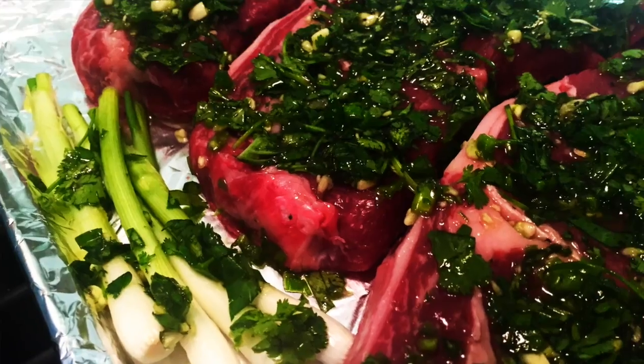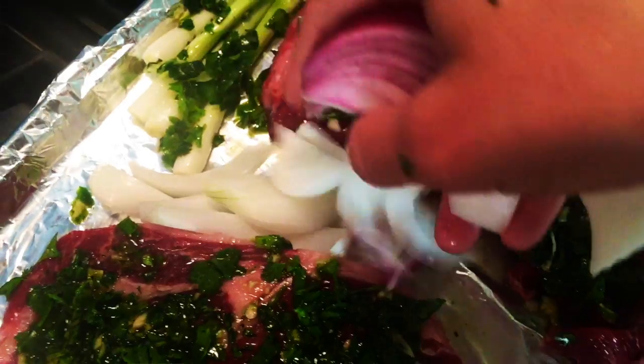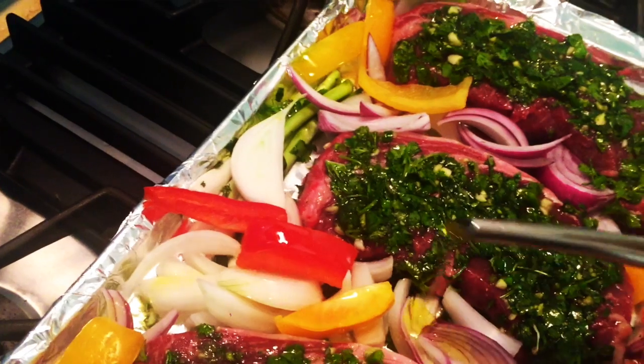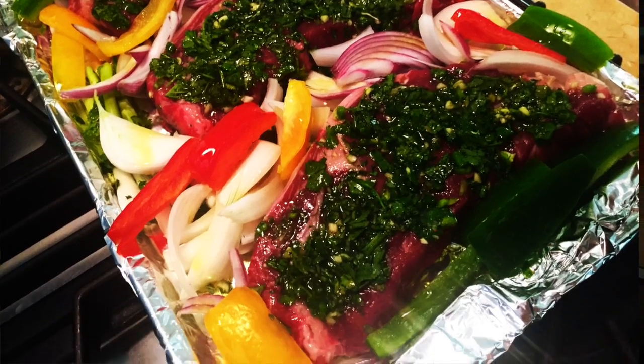Put your steaks on a roasting pan. The nice thing about this is you can also roast some vegetables around it and cook it all together at the same time. So I like to put some onions, some peppers, but you can use any veggies you want. Drizzle some olive oil, lots of salt and pepper, and put the whole thing into the oven.